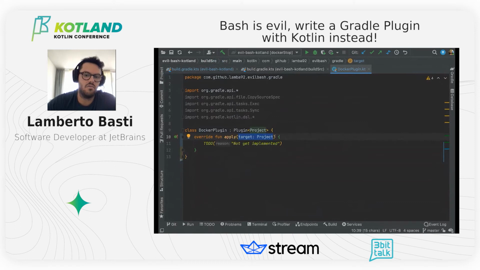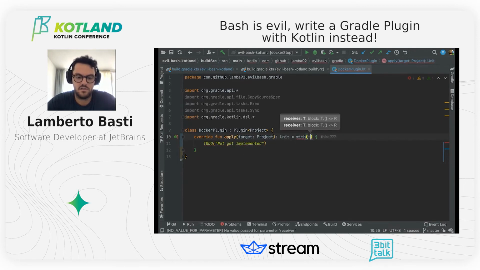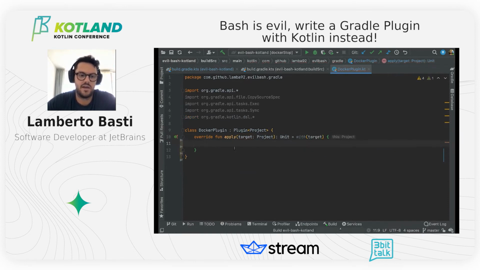Okay. So since we're in Kotlin, we can use neat stuff. So let's use it. Thanks, standard library. Now this would be the project itself, and so we have kind of the same DSL that we have. Now, before going on, we need to understand something of Gradle. That something is extensions. An extension is just a plain object that's been created in a particular way, initialized in a particular way. But the object itself is just a normal class.